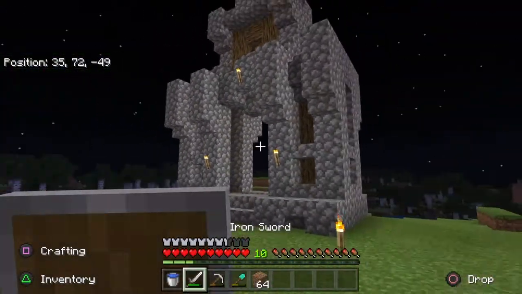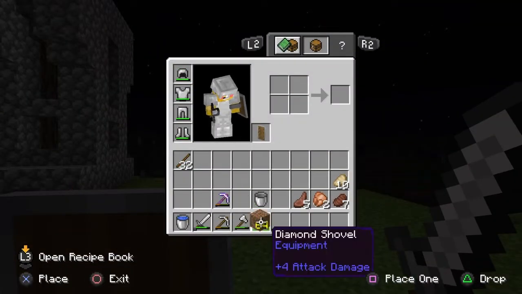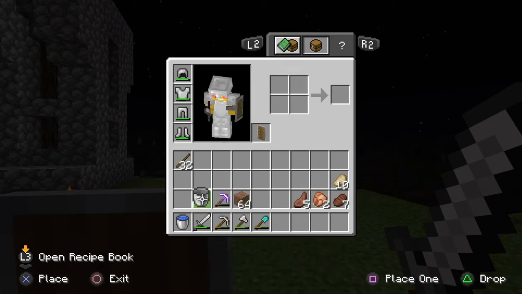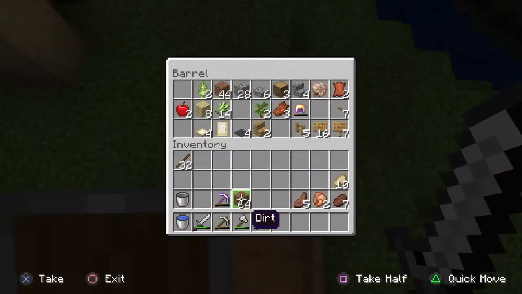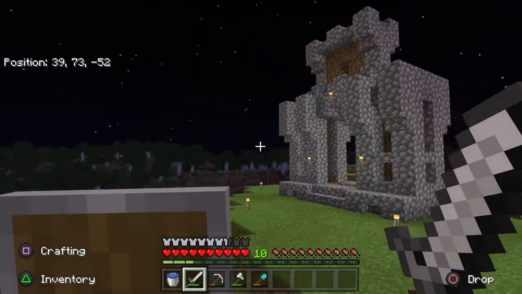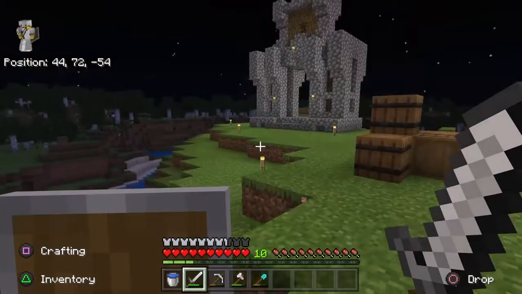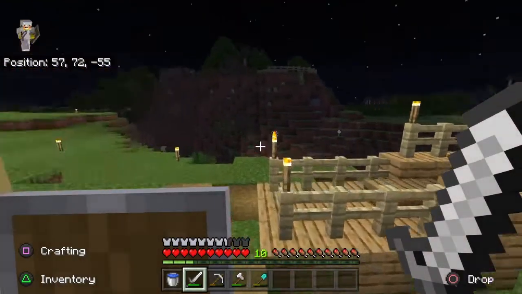Looking pretty good. I like that. I think that looks pretty sick. We'll put dirt back in the community barrels. Yeah, I say that looks pretty good. Jacob's got his farm up there. Let's see how that's going.